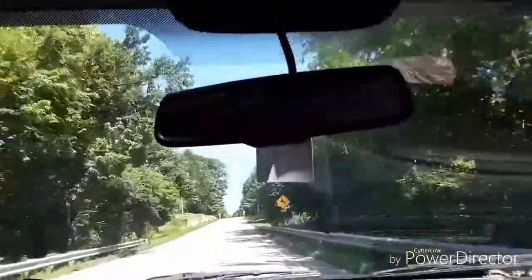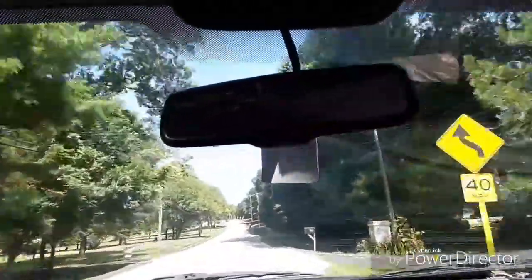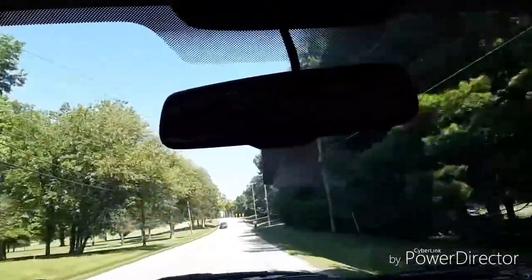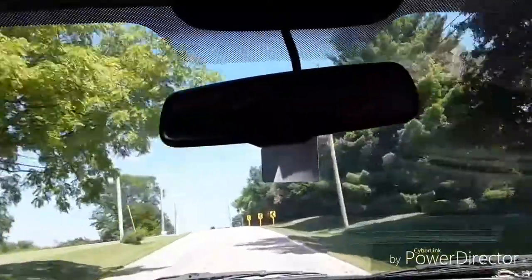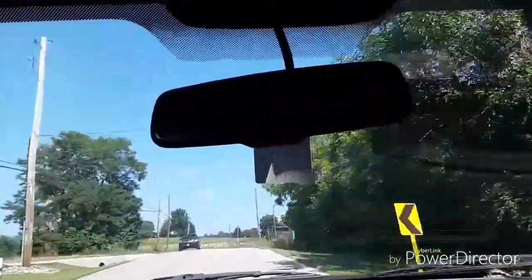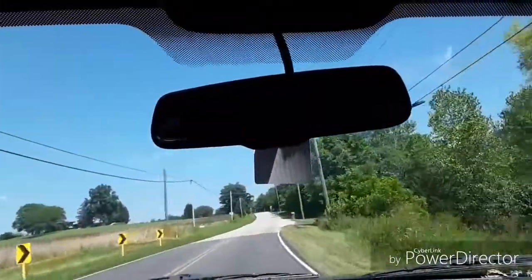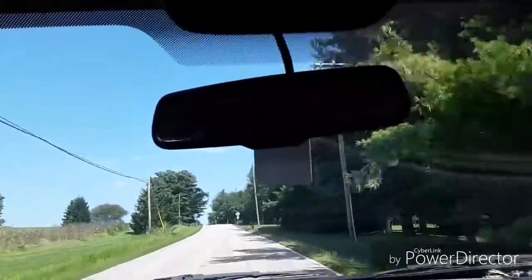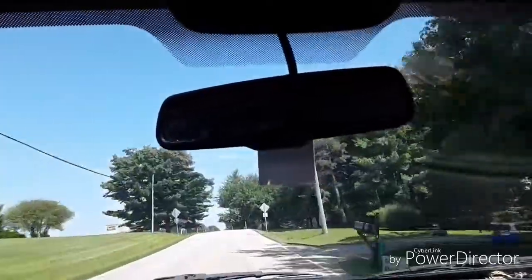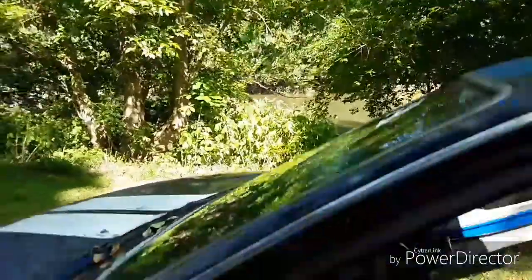But anyways, this is my mom's car, and she told me to put it down towards the middle a little bit. So if you guys have a Mercury Grand Marquis, I think they're from like 2000 to 2008 model year or whatever, and the mirror is up so close to this thing right here to where you can't see out of it, the only thing you have to do is take the mirror off and then pry the little metal piece off and then glue it like 2 or 3 inches down towards the middle, and you'll be able to see out the mirror. Anyways, I'm on my way to the Honda, so I'll see you guys there.